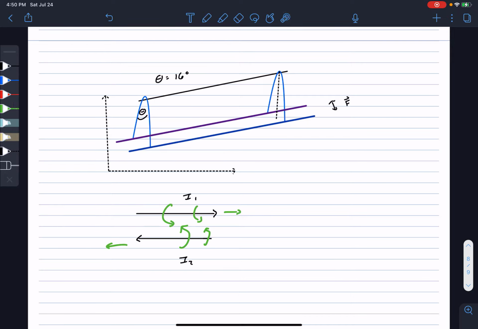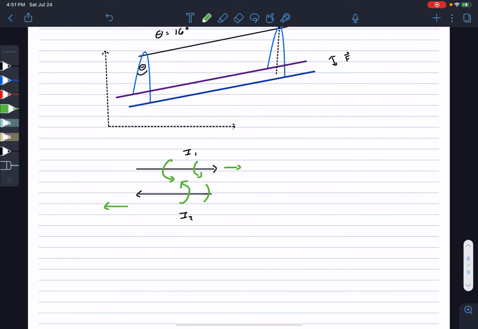If they were equal and opposite, they'd cancel. If they're not, then they're going to repel. And that's what we have. Wait, that's not quite true. This part is true. They wouldn't necessarily cancel. Not necessarily. But in this case, they're repelling against each other. That's the main point, right?